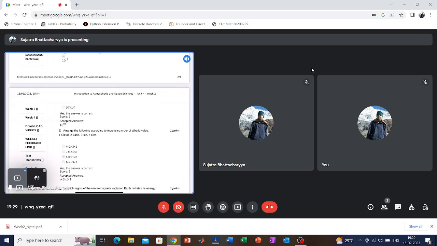Another is based on the albedo. Albedo is the amount of solar radiation reflected from a particular surface. If you see the ice or snow, particularly in the polar region, the Antarctic region, there are some ice as well as the oceans. You can definitely see that the oceans have less reflectivity as compared to the ice. Ice is much brighter than the oceans. So oceans have very little albedo as compared to the land. So 4 is less than 2, that is land.